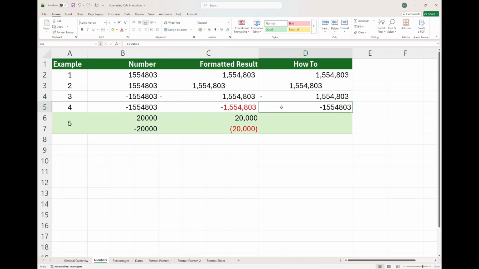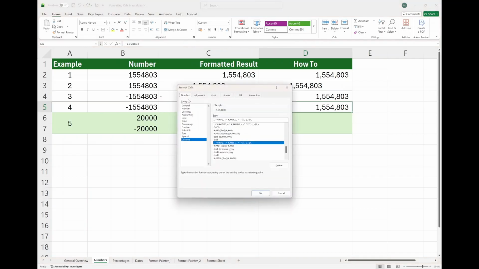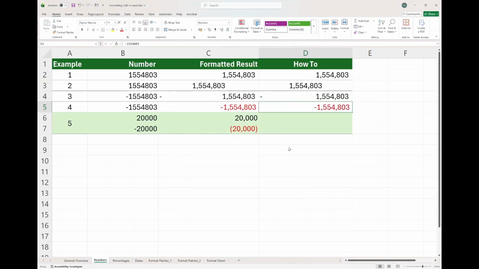We click on the cell that we want formatted. We click on the comma separator. We reduce the number of zeros. But how do we achieve the red color? In order to achieve this red color, you can click on more options, come to number, and then make the fourth selection, and then click OK. And with that, we've been able to achieve the red appearance of the number.